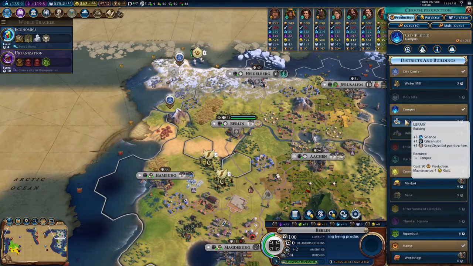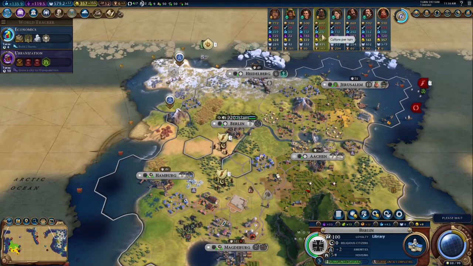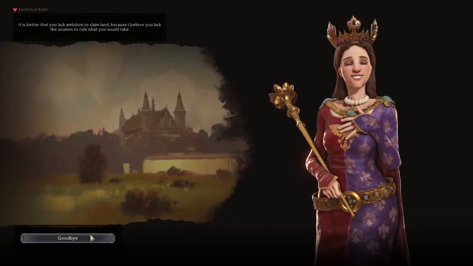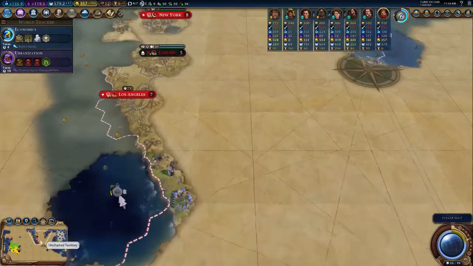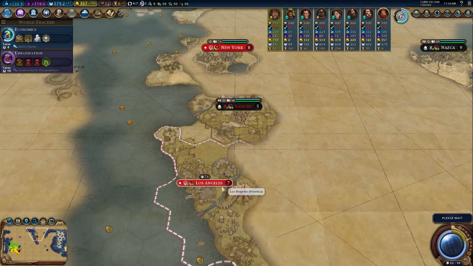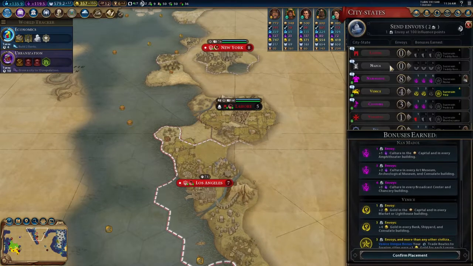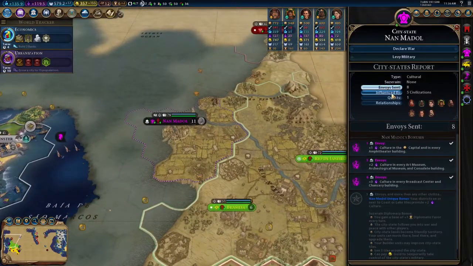Good, so campus is done. We're going to go ahead and just keep working up our science per turn. He's going to be the science victory problem here. So we're going to need to really start scouting out where he is, getting to where we can take care of the rocket, the spaceports, and just do what we can to deny him the science victory.